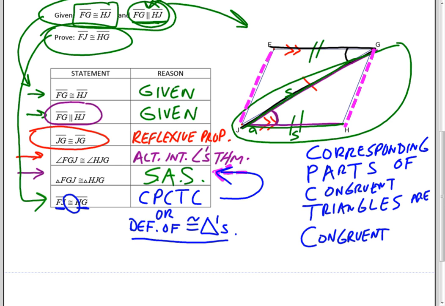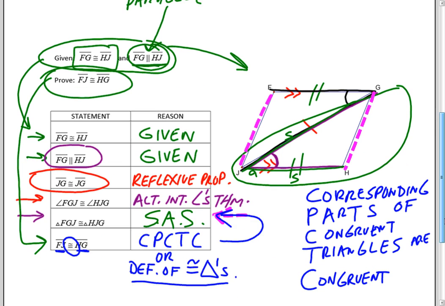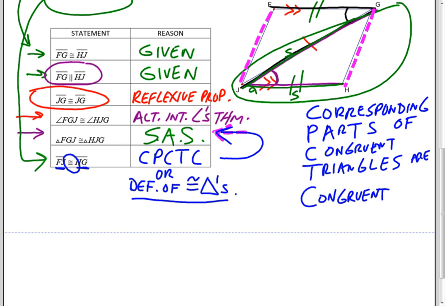So even though you don't know all the time where these proofs are headed, you are in Chapter 4. Chapter 4 is about proving triangles congruent. So just do that on every single proof that you see on this test. Prove that the triangles are congruent. Sometimes you're done. Other times you got to take it a few steps further. In this case, just one step. We call that CPCTC, or definition of congruent triangles. Turn your paper over. Try the back side of this on your own.